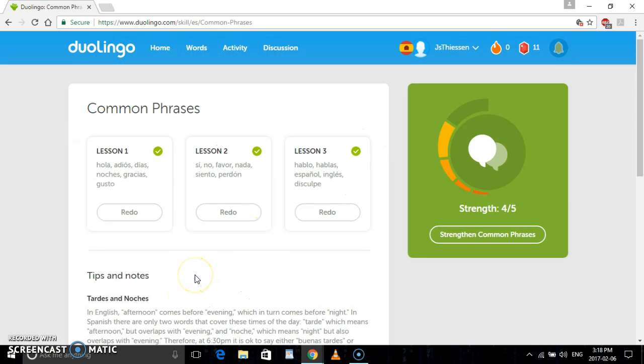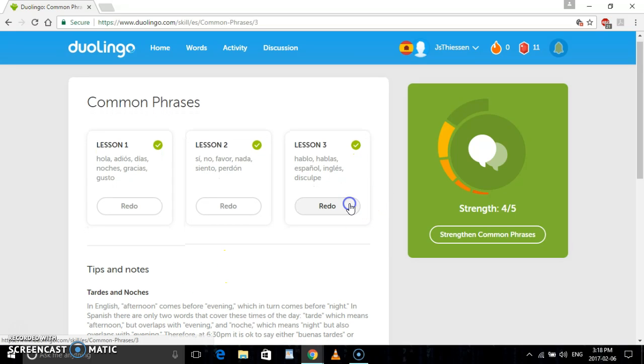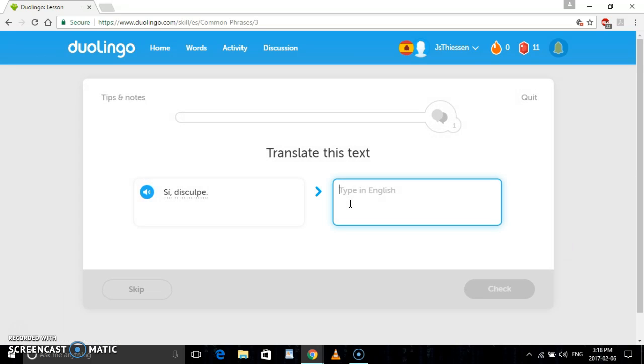Let's go into phrases. I want to show you a little bit more. So, we can go to lesson 3. Why not? All right. I'm not going to lie to you. It's been about 5 days, if you look at my activity up here, since I've worked on this, and this is actually a word that I need to work on.